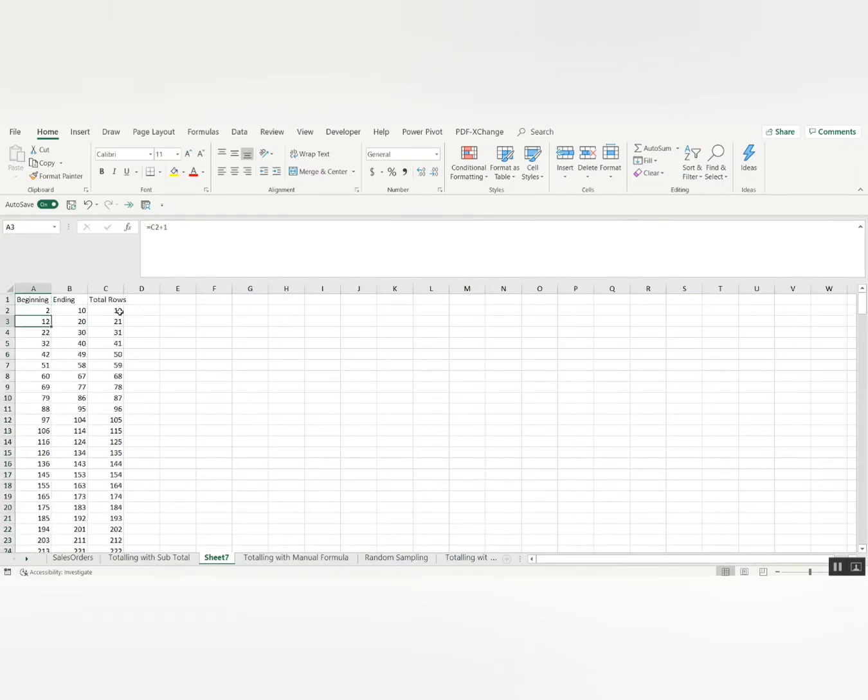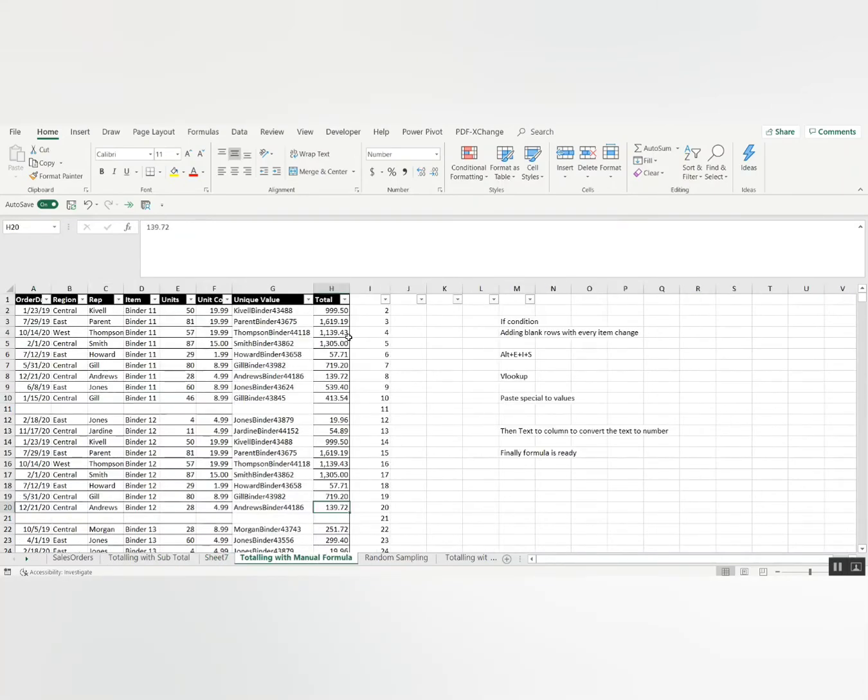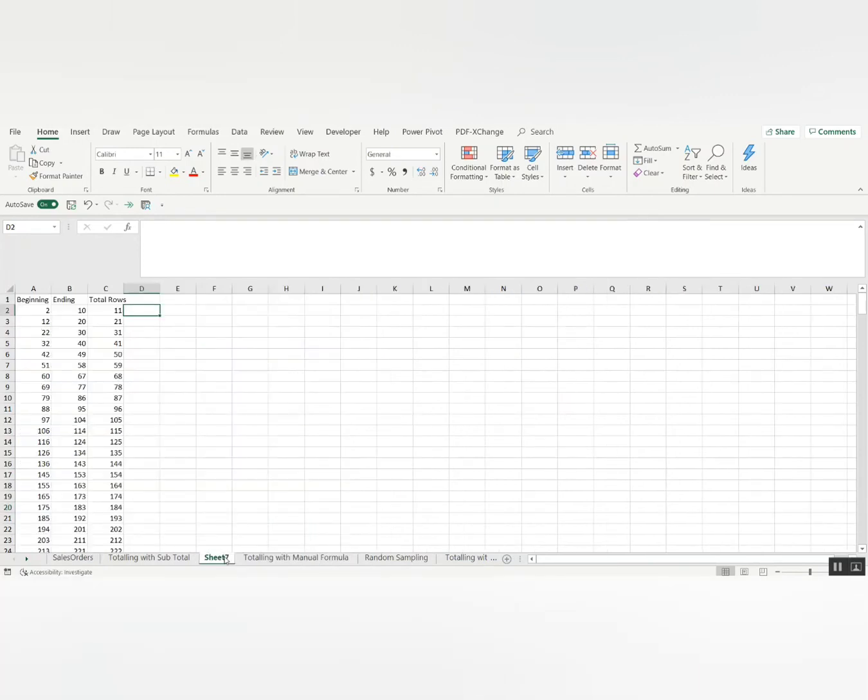Now this is the 12th row to 20th row, the 22nd row to 30th row will be for the 31st row total, likewise. Okay. Now where I need the totaling, I need totaling in column H. So what I'll do is cell reference. Okay.